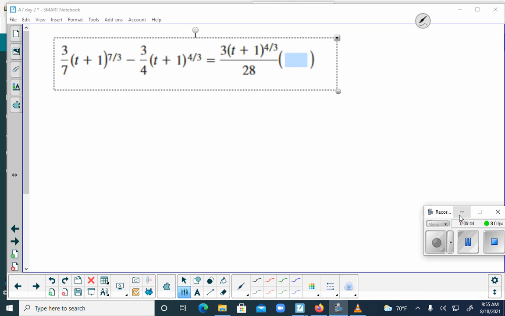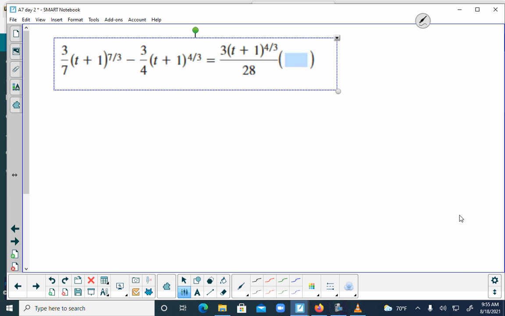Yes. So this one you have on the note sheet. So when I go to do this, first thing I'm going to do, again, it bothers me when I have that fraction written like that. So I'm going to rewrite it so that I have a clear cut denominator. Does that make sense? So I'm going to write this t plus 1 to the 7 over 3, I'm going to make that over 7 and put the 3 here. You good? I'm going to do the same thing with the 3 fourths.